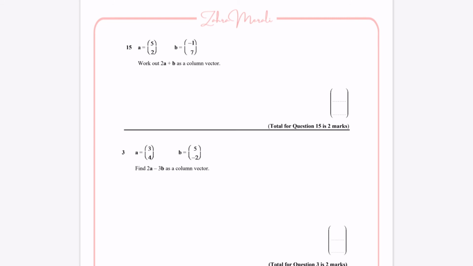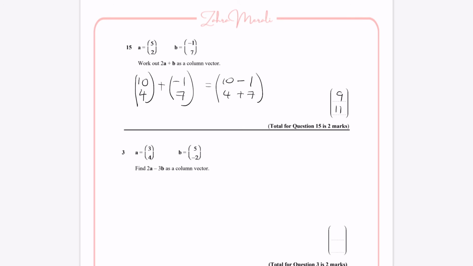So we've got some more practice of these. If I were you, I'd just pause it, double check you can do these. I'll write up the solutions. So we've got 2 lots of the A, so everything in A is being timesed by 2. So I'm doing 5 times 2 to give me 10 and 2 times 2 to give me 4. And then I'm adding minus 1 and 7. Then I can add the top row and add the bottom row. So 10 plus a minus together make a minus, and 4 plus 7. So I'm going to get 9 on the top and 11 on the bottom.